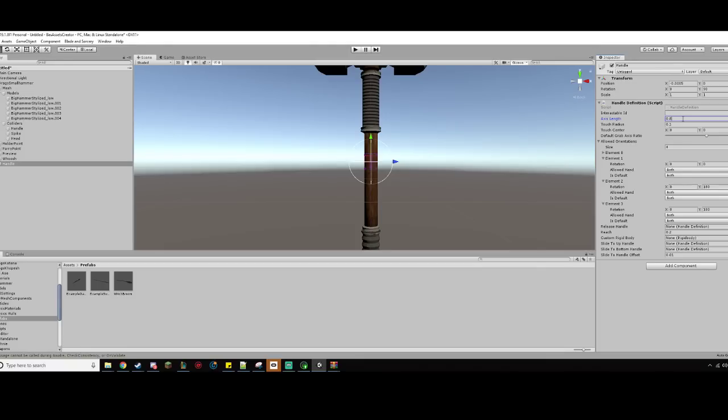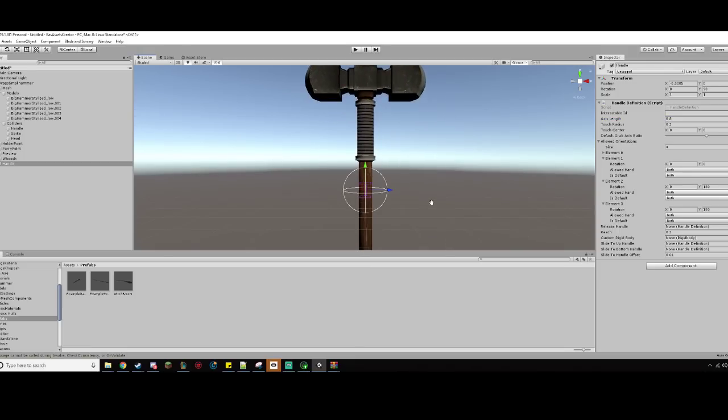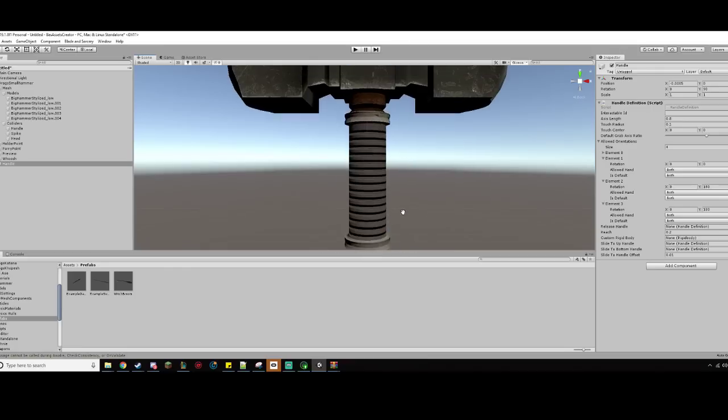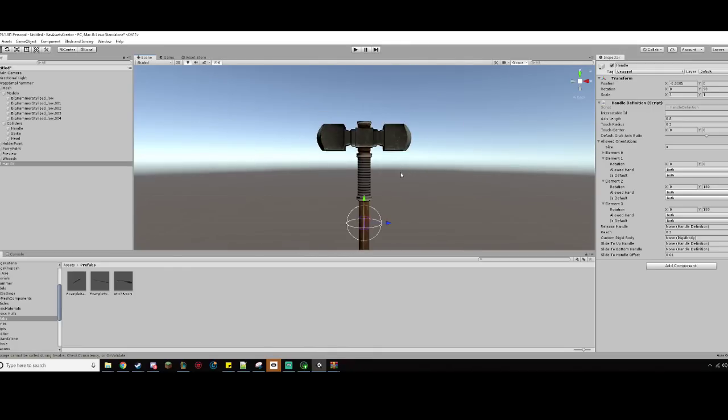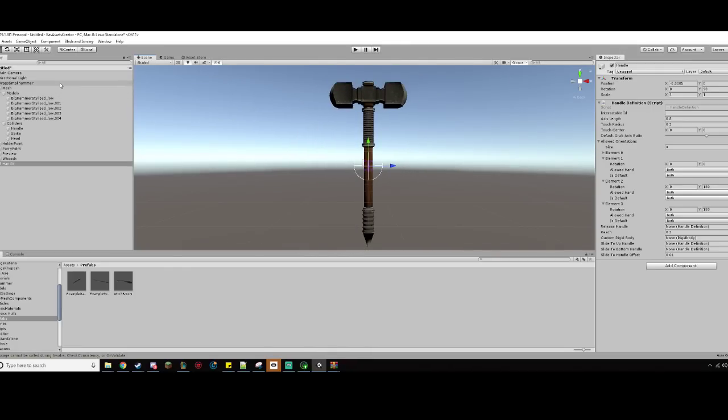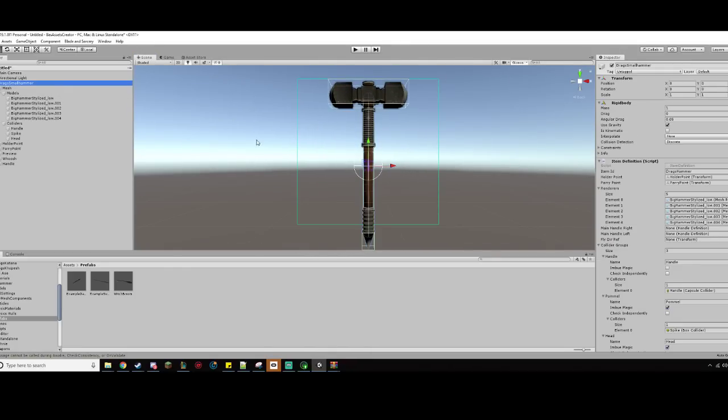So I want it to go pretty far, down here and up there. There you go. That should work fine. Now you can also see the purple arrow where you can hold the weapon. So now you want to go into the small hammer and drag the handle to the main handle, and it should add in for the left too.